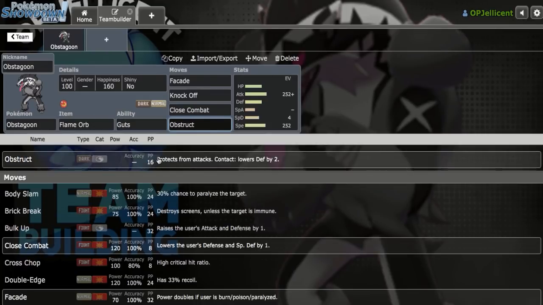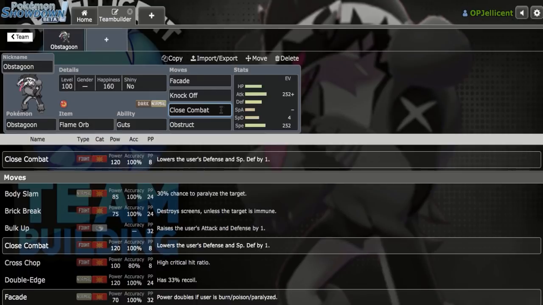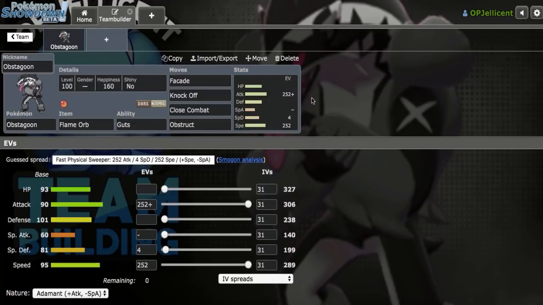Obstruct is really cool because it guarantees Flame Orb activation, but if they try to hit you with a contact move, the opposing Pokemon actually loses 2 defense stages, so that's really useful. Close Combat is the only coverage option, which allows it to hit Ferrothorn mainly, and then we have Facade and Knock Off as the only STAB attacks right now.